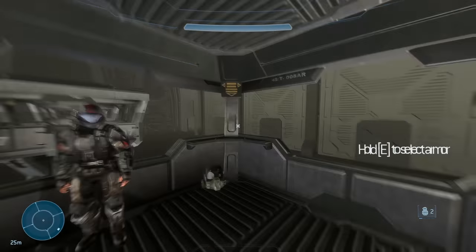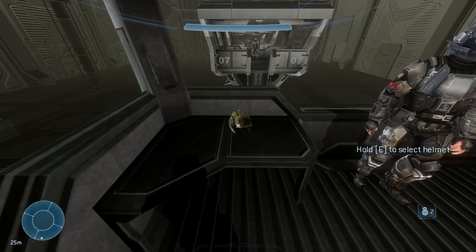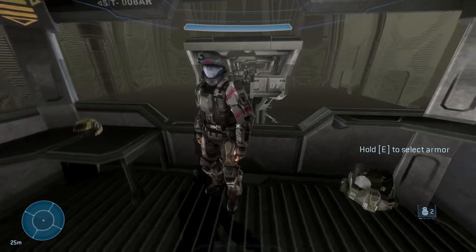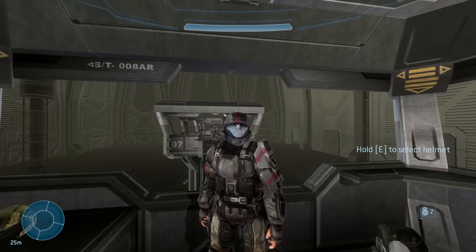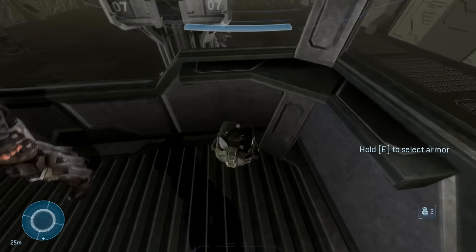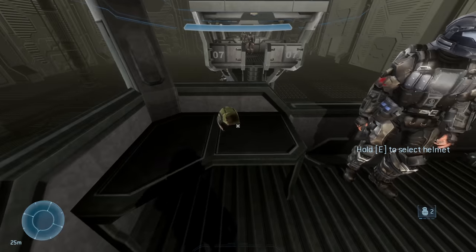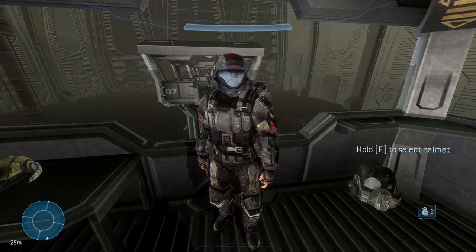You start here and you can actually select your armor, which is quite cool. I'm not entirely sure if you can cycle between different armor sets, because you literally just select a helmet or you can select armor. I'm not sure if that actually changes anything. It doesn't look like you can. Oh, it does. Yeah, so you can alternate between helmets and armor, and you can have different styles for your Firefight character. I actually didn't notice that. It's a good job I double-checked. So you can have a custom ODST. We're going to go with this guy. It looks like the rookie.